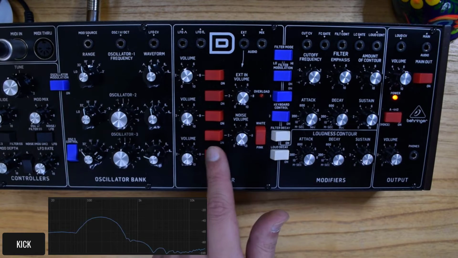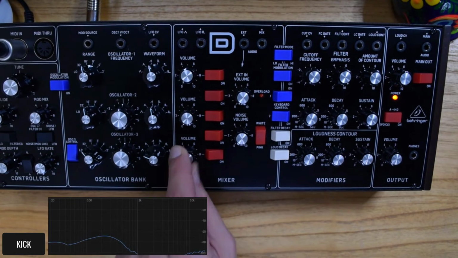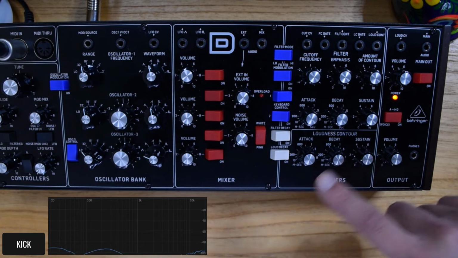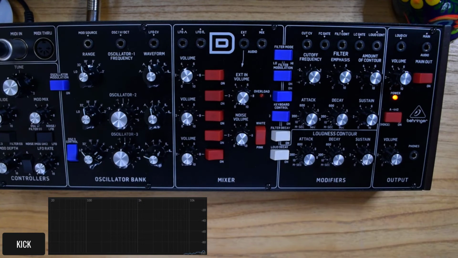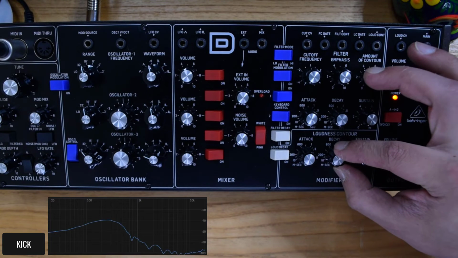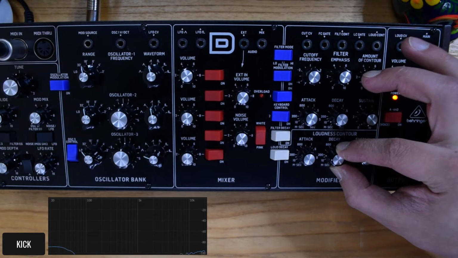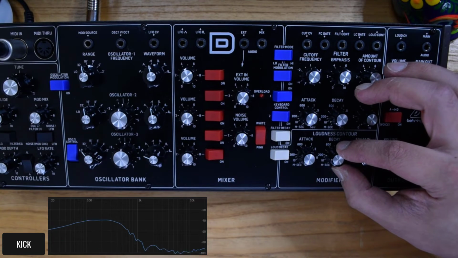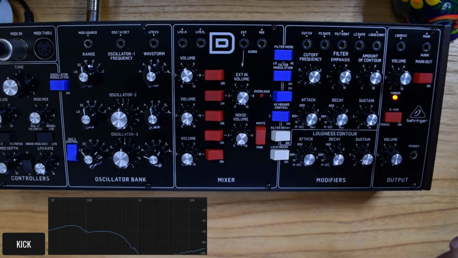It's giving us a little bit more punch. Right, so this is going to give us kind of the fundamental place where we want to be. Still, it lacks a little bit of something, so we need to adjust all the envelopes just to make it sound a little bit better. Right now, it's just super short, which is fine. I'm going to make it a little bit longer. Notice that now we get that oomph. And if I make it super long, we get a lot of the subs.